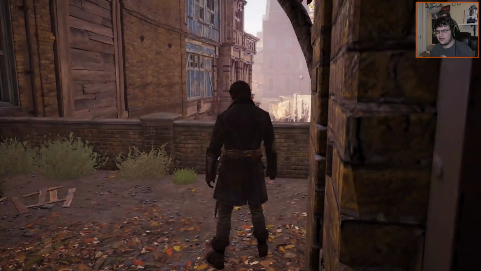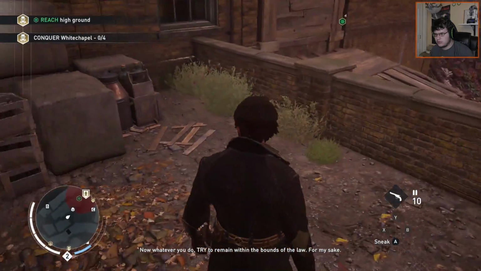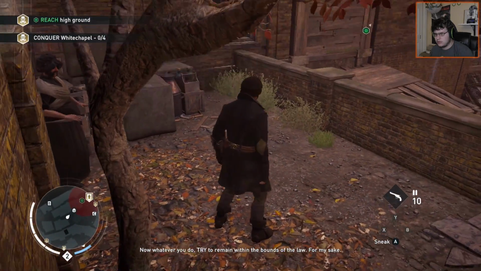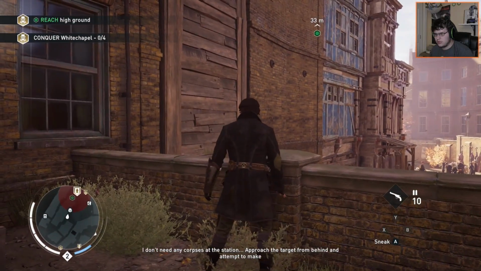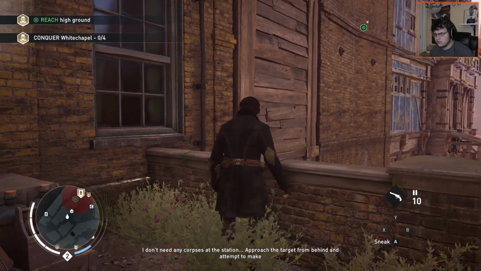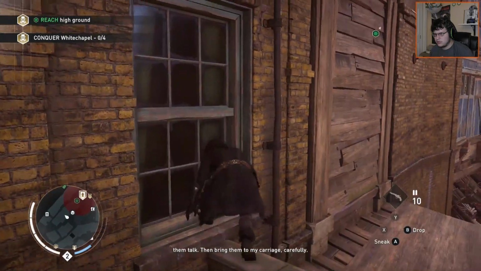Alright, so we have to bring them back. Now, whatever you do, try to remain within the bounds of the law. For my sake, I don't need any corpses at the station. Approach the target from behind and attempt to make them talk. Then bring them to my carriage, carefully.